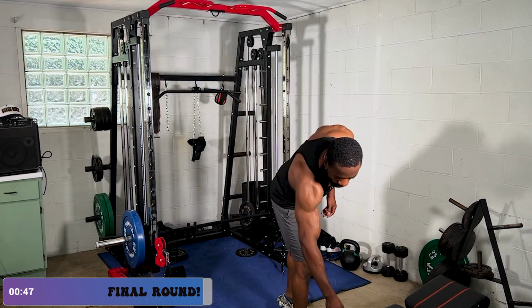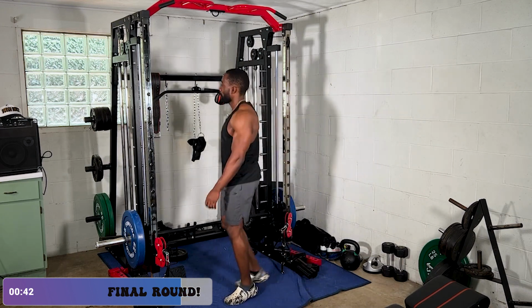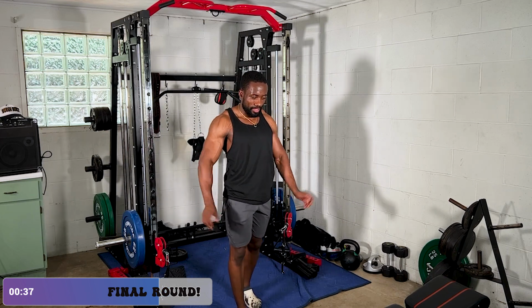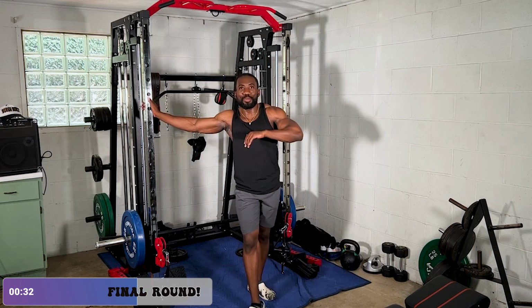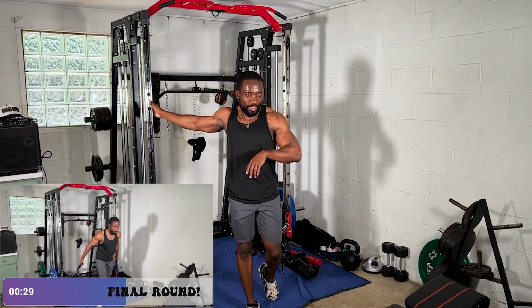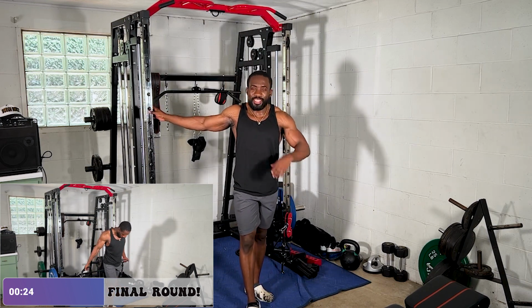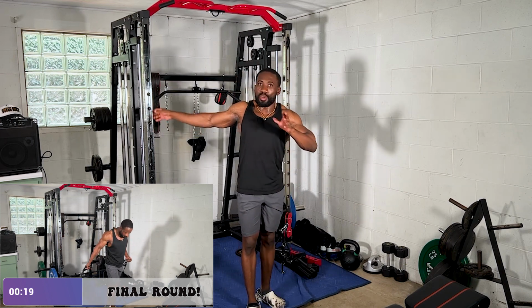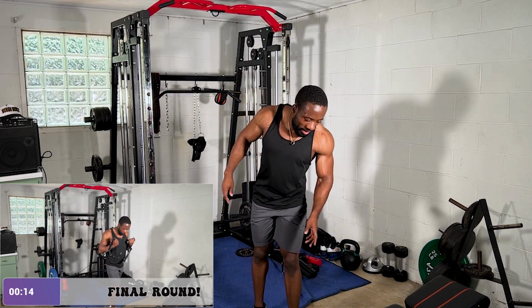One more. Hopefully your biceps are really pumped now. You should barely be able to do this last set, assuming that, well, since we just did the hammer curl and then we rest for like a minute and now we're doing this, it seems pretty fast, but when you're working out at home and you only have so much time to work out, this is one of the best ways to get the movement in and also feel good about what you did in the gym.